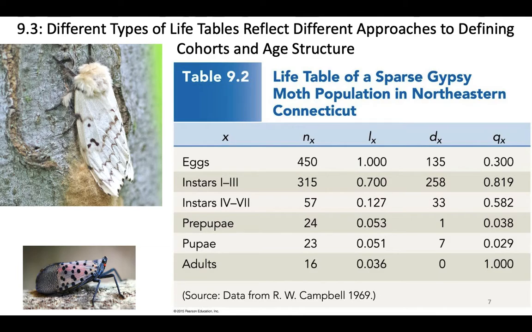Lots of animal species that aren't vertebrates only live through a single breeding season, which actually makes it a little easier to do a life table. So, for instance, insects are a great example. A lot of insects do not have overlapping generations, so you only have one age class, but you can break them down based on their developmental stages.